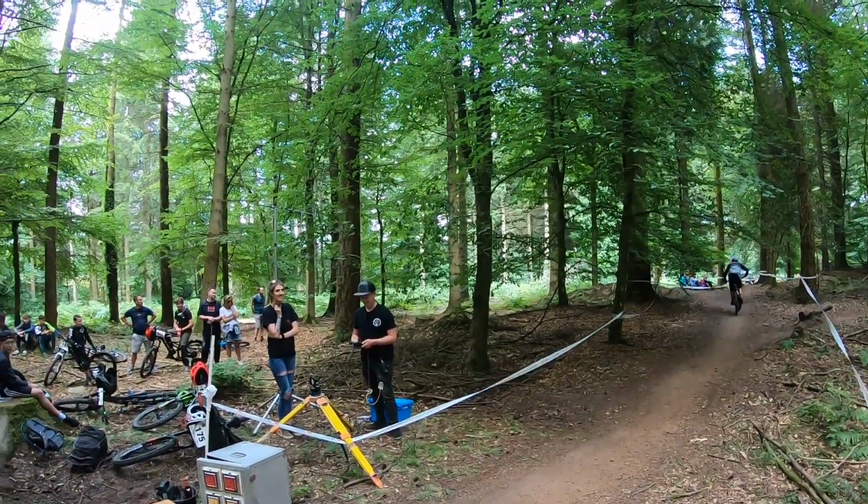As you can see, there is the start down there. We've just come back from our first run. Wasn't the best. I ended up braking so hard because of watching how loose those corners are, which I feel impeded me. But we've got another run. This run I'm just going to let off those little brakes a bit more, and hopefully we can let it out and see what happens.